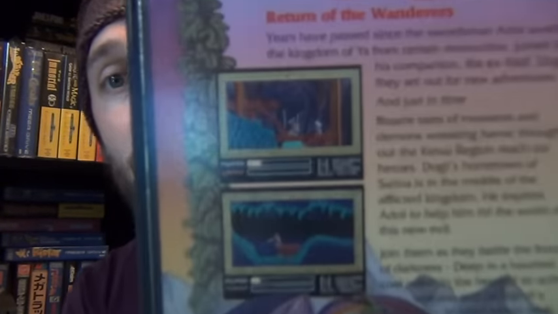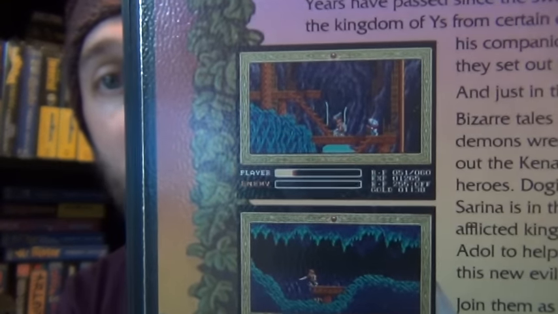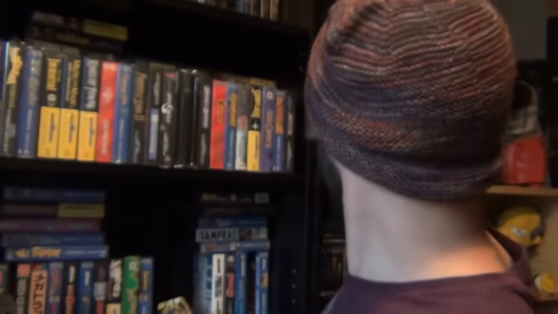Right, and the last one on the Mega Drive or Genesis is Ys 3. Now this got released on a lot of platforms before it was ported to the Mega Drive, and it's another action RPG from Renovation Projects. It's another one that has those kind of platformer side-scrolling sections to it, so I'm really intrigued to see how those play.